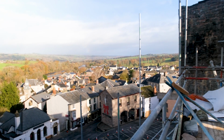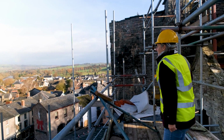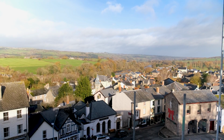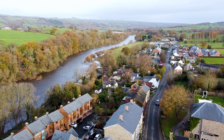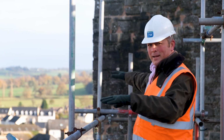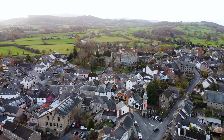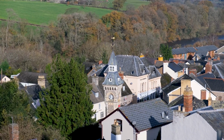And there we go. Oh, wow. Look at that. That is amazing, isn't it? Fantastic. That is a view that nobody's really had the chance to enjoy for hundreds of years. I know, it's absolutely astounding because you don't often see the river. And you get this view of the Wye. And you can just see how the town has spilled out from the position here of the castle and how it's grown over those centuries. But of course, the key thing, the river meandering through the landscape, defining these borderlands.